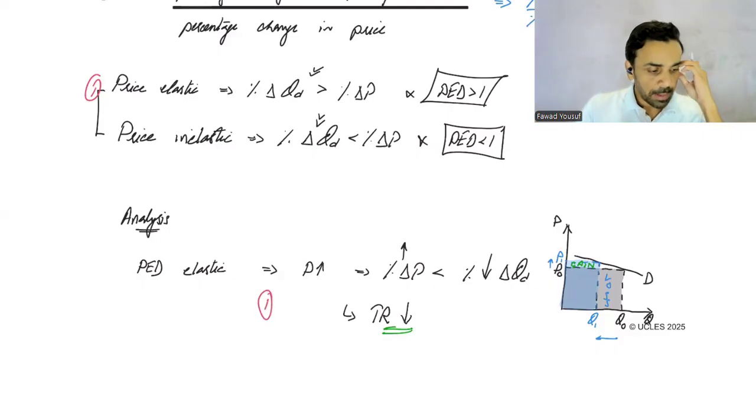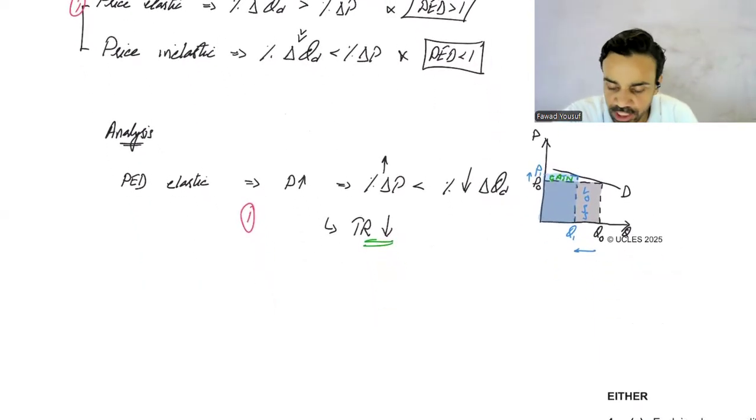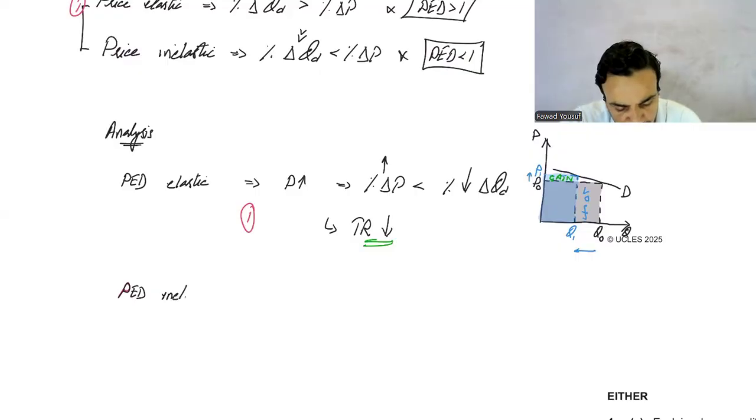ठीक हो गया? फिर उसके बाद your another mark is going to be if you write about elastic के अंदर price fall का. That if you say, however, if PED is inelastic, I'm just thinking कि इसके ऊपर mark मिलना चाहिए कि नहीं मिलना चाहिए. If PED is inelastic, yeah, inelastic का तो definitely मिलेगा.